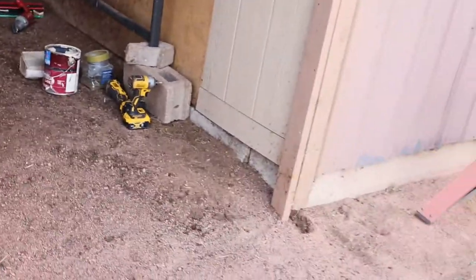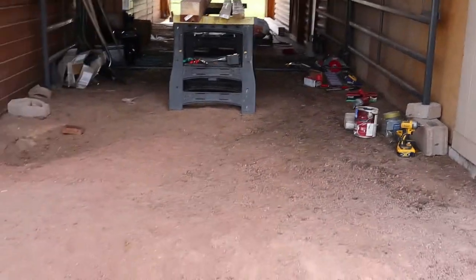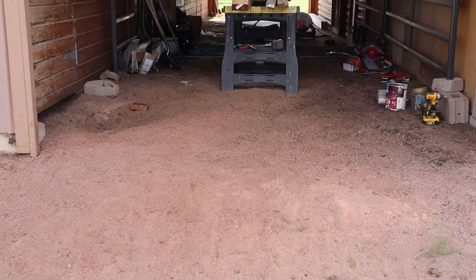Because that's one more thing I got to do before I can start building these doors. And then that'll tell me what kind of height I can build my door to. So I'm going to get that in and then move forward.